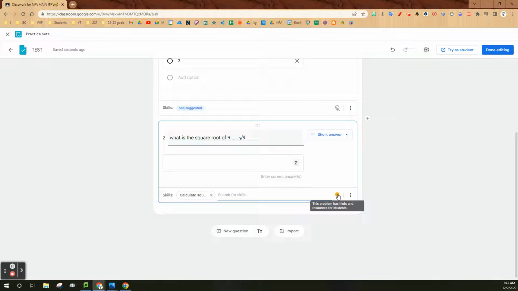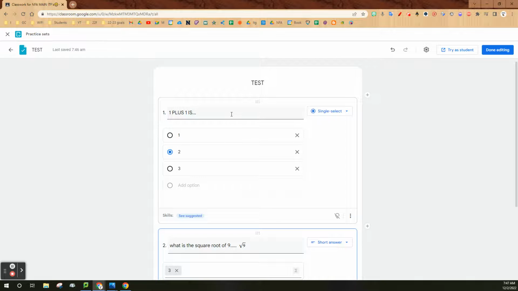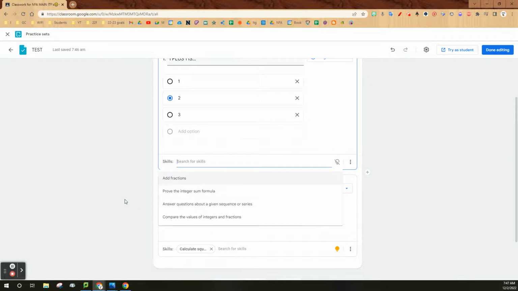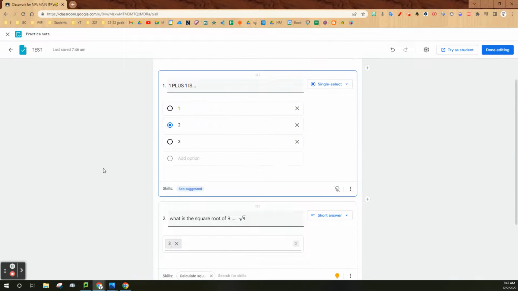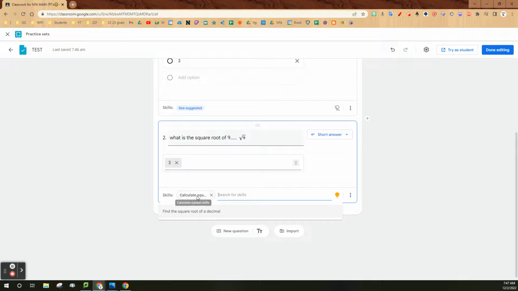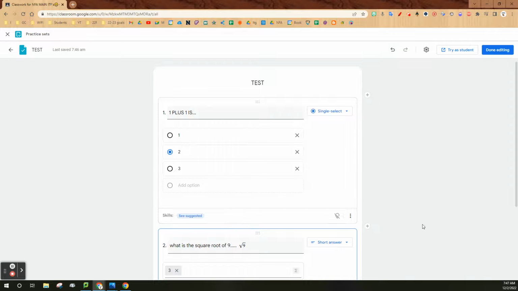For this one, I'm going to put the answer as 9. That's wrong, it's 3. So we have a question here, and I did not have a skill that I asked for, because I just wanted a straightforward question. And this one here, I added a skill. See how you can search for skills besides the ones they give you? I searched for a skill for a particular reason, and I'll show you what that reason is in a second. Remember, you can add as many questions as you want.